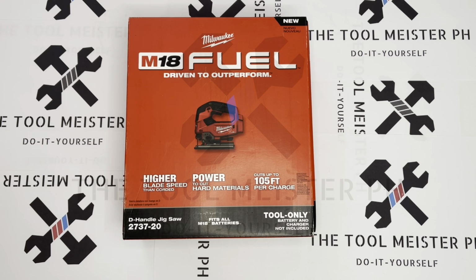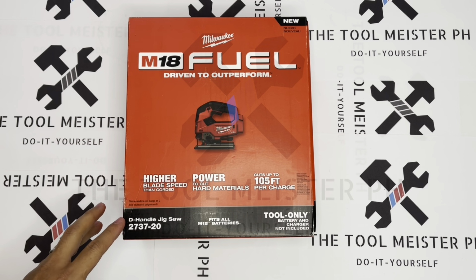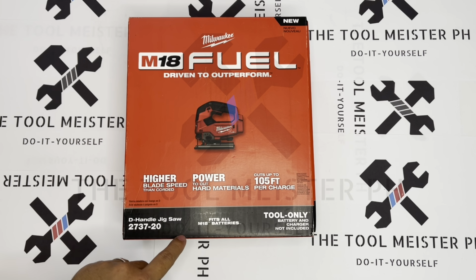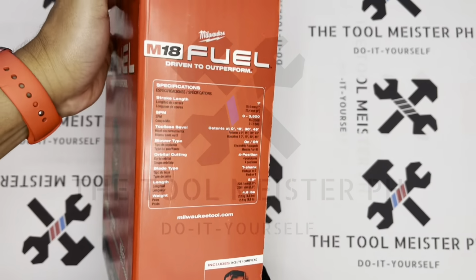We're gonna unbox this M18 bare tool jigsaw from Milwaukee. So it's a D-handle jigsaw, shown by the letter D. And then it's a tool only. So as I stated, if it's a tool only, battery and charger not included. Then just a quick look with the box.